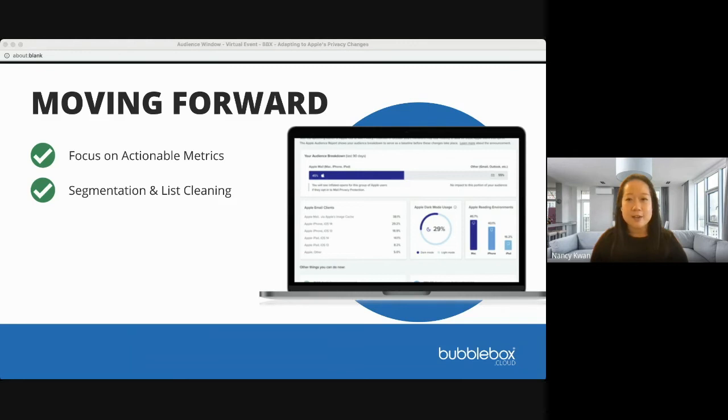And then the other thing I would say that's connected to segmentation, list cleaning: don't view your old data as gone. Use your old data and use the remaining non-Apple segments as a benchmark, or even view it as a benchmark for your current Apple segmentations. Use your pre-Mail Privacy Protection data from Apple users as a benchmark, because if we need to figure out what that impact is, start with something. It's better than nothing is one of the recommendations I would always say.